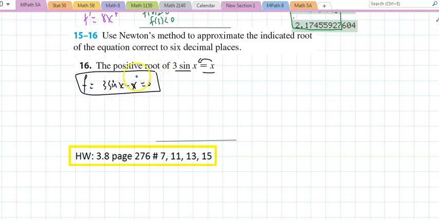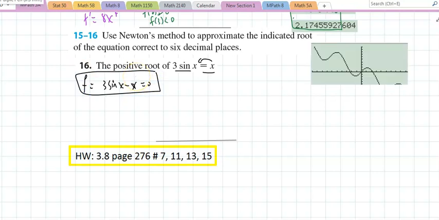Same deal. Now I am going to get you the graph. The graph looks something like that. There is a negative 0, there is a 0. They want the positive. So if I glance at the graph, 1, that's 2, that's 3. It seems to be between 1 and 3. Well, I'm going to take 1, 2, 3. I'm going to take 2 because that's the midpoint. So I'm going to let x sub 1 be 2.